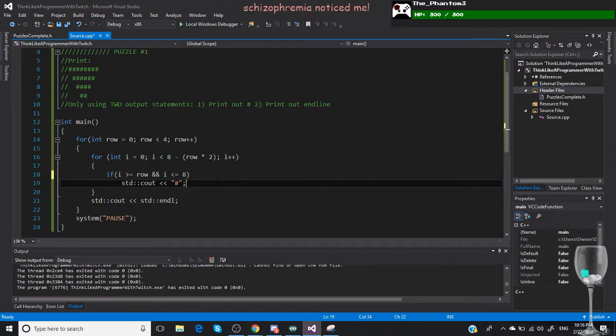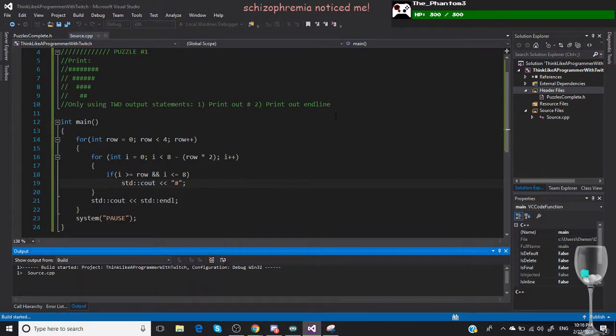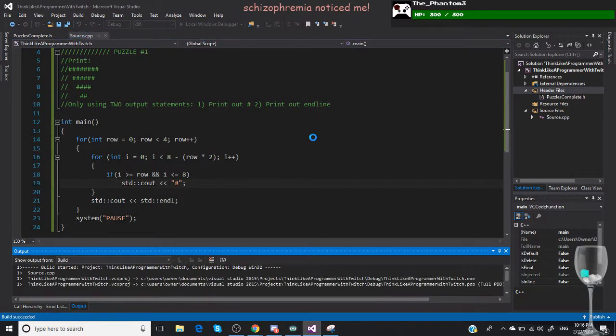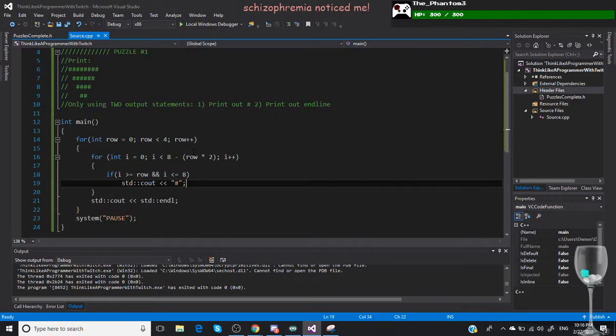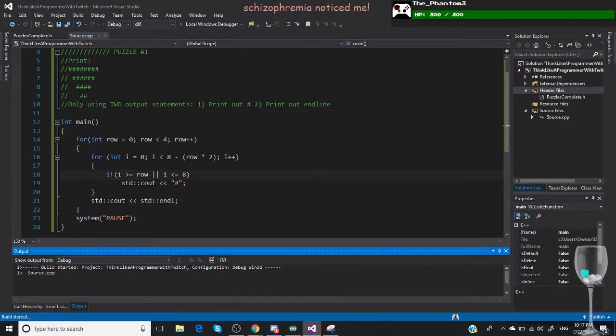Okay. I'm kind of stumped right now. So it's not printing out that. Oh boy, here we go. It shows 3 is equal to, and it's less than 8. I don't get it. It should be able to print something out in there. Like if I just make this an OR, it will print out everything.